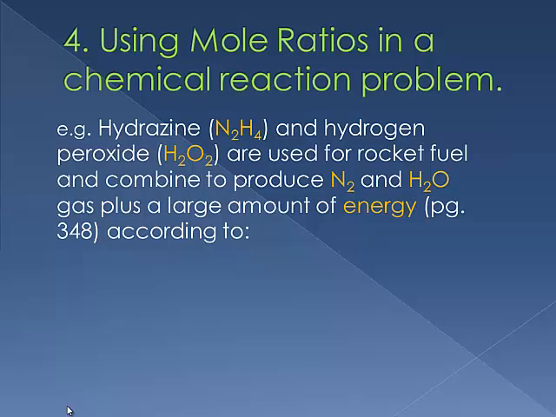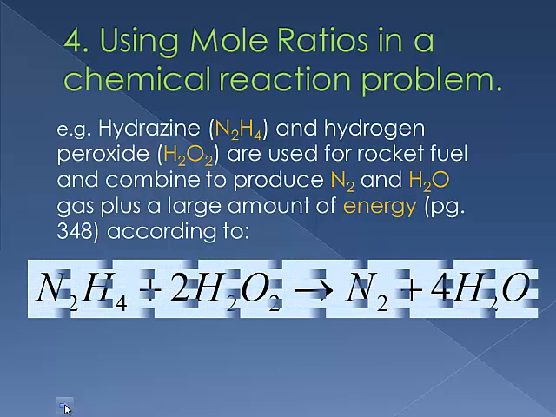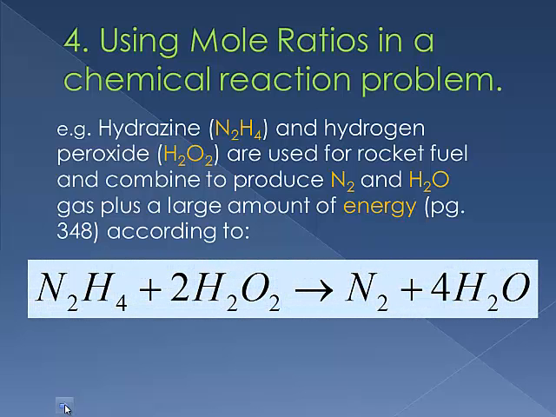So let's look at this particular example. We've got hydrazine, which is N2H4, and hydrogen peroxide, and they're actually used for producing rocket fuel. When they combine chemically, they produce nitrogen gas and water, as well as a large amount of energy. Now that's based on the following chemical equation. If you're given a statement like that, you should be able to put it together and know which of those chemicals are reactants and which of them are products. And like I said to you last day when we were talking about types of chemical reactions, it's really important that your instinct is to balance it.